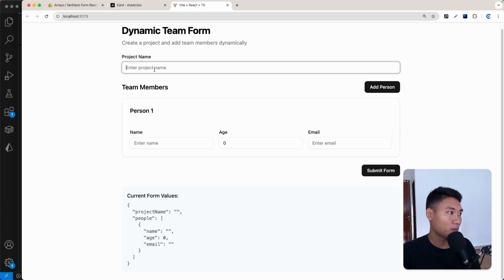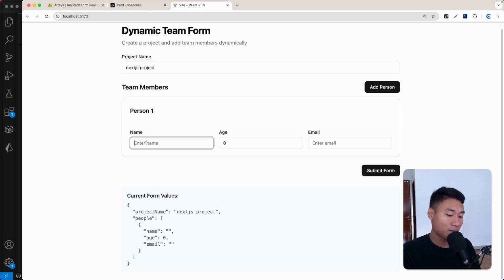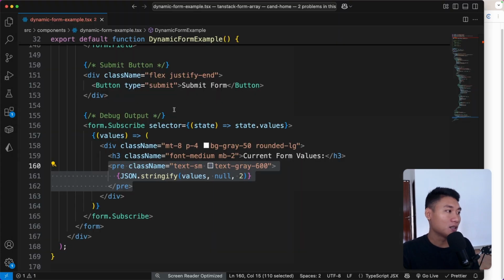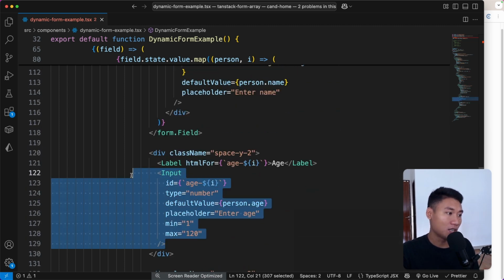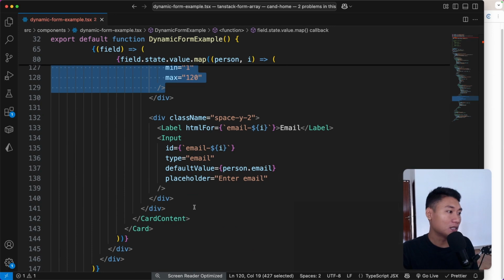Okay. If I type in the project name, as you can see, we have the real value and the current form values right here. That's beautiful. We can do project. As you can see, this is real time. That's amazing. So inside the person one in here, I can do something like John Doe. As you can see, the value is put inside the name. If I go to age, now it's not going to work. On email also it's not working, because we have not yet wrapped the age and email with the form.field. As you can see, the age is not yet wrapped inside a form field, and neither is the email.